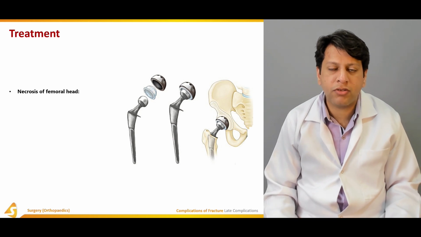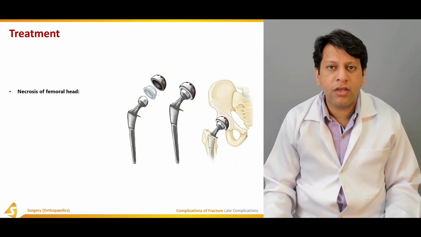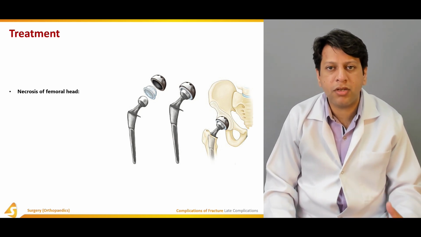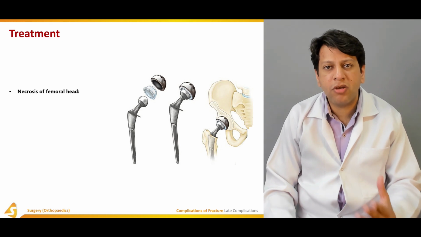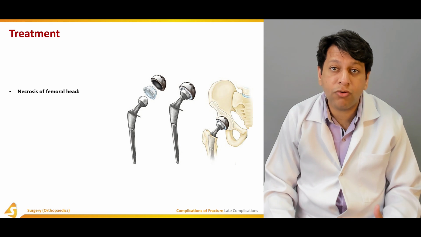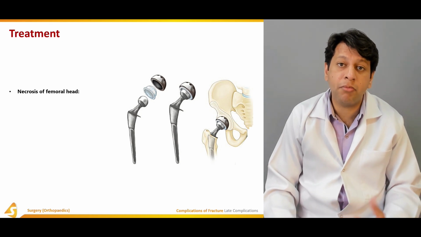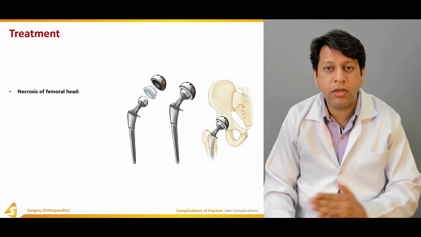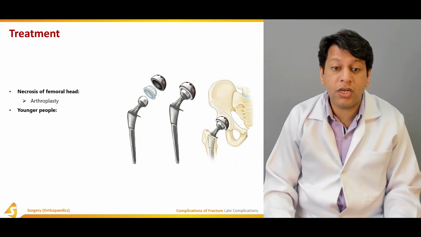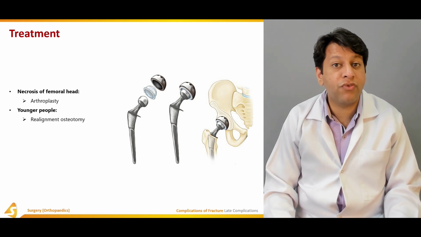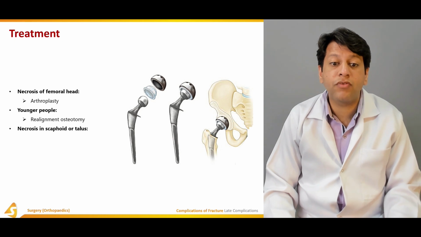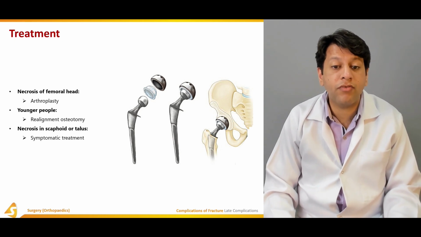It could be in form of free vascularized fibular graft. It could be simply reaming of the femoral head so that the blood supply can be restored as well, depending upon what is the Ficat classification. But if the patient is such that it has a high load and high demand, for example, let's say a laborer, then probably instead of going for a total hip, the arthrodesis is the best option. We can go for it. If it's younger people, then I told you that it could be in form of realignment osteotomy, and it could be an arthrodesis.